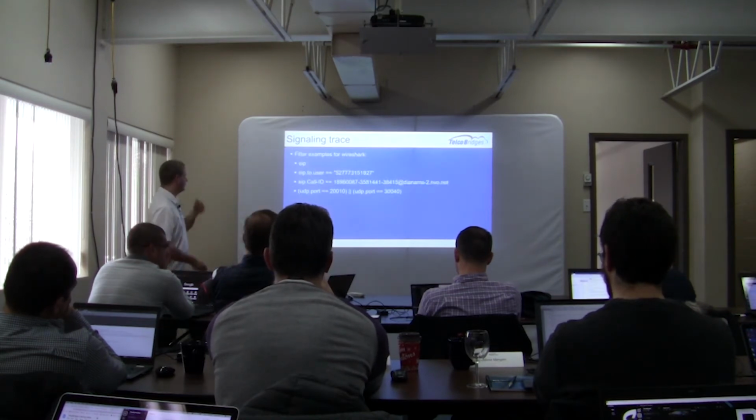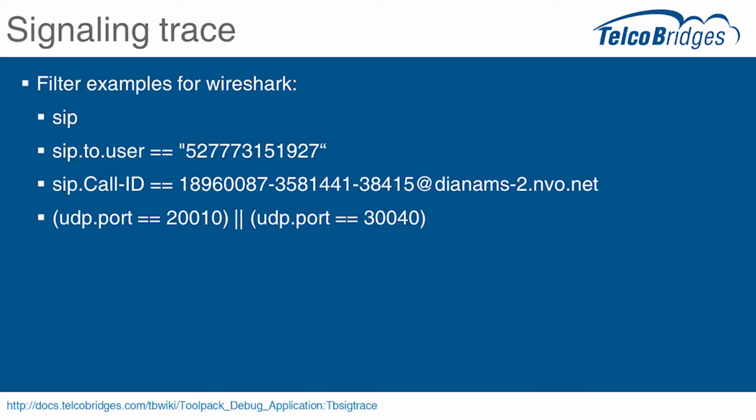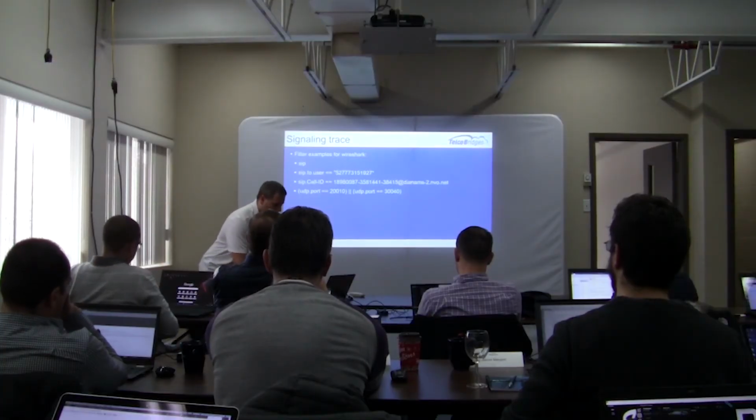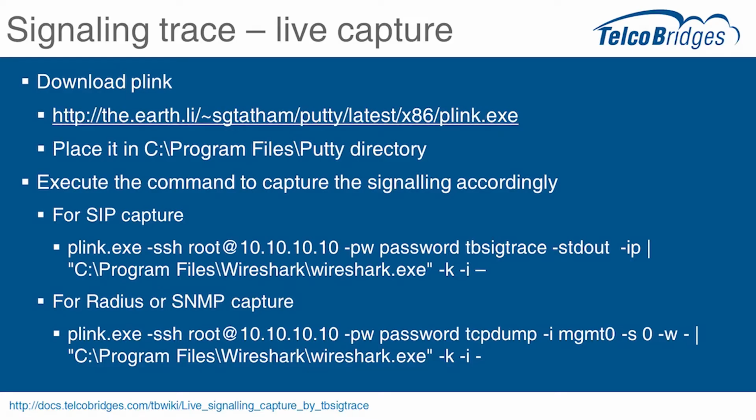If you go in Wireshark, there's a few elements here you can use. So for example, SIP user, SIP call ID, you can put that. Here also is when you get only the RTP trace though. So you can see both RTP traces if you know the UDP ports that were chosen. So that's useful. Then what you can do is a live capture.